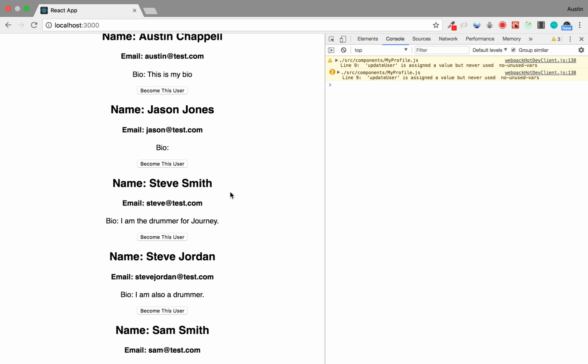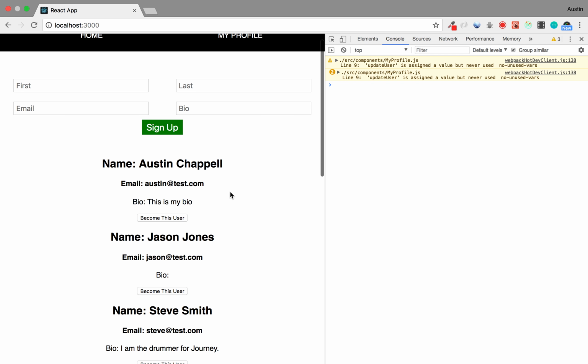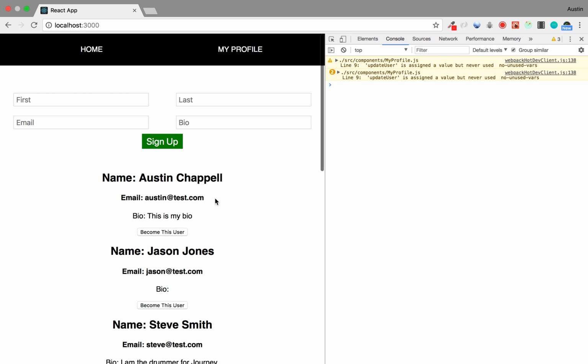And so what we're going to add now is the ability to become one of the users. And then eventually you're going to be able to click on my profile and then go and update the users as well. And so again, this is a very simple app. You could definitely implement all of this functionality without Redux, with it being such a small app, but this is just going to give you a little bit of an insight into perhaps why Redux is beneficial. So let's get to it.